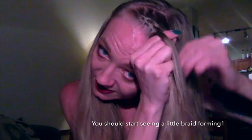So here we go again. See, I got the piece closest to my face, the middle piece, and then the piece furthest away from my face. So I'm gonna take this piece, collect more hair, take that underneath the middle piece, take my finger, put that underneath the middle piece, and then I'm gonna add more hair to that finger furthest, with the hair furthest away from my face. You take that underneath the middle piece, ta-da, and then you have a new middle piece.